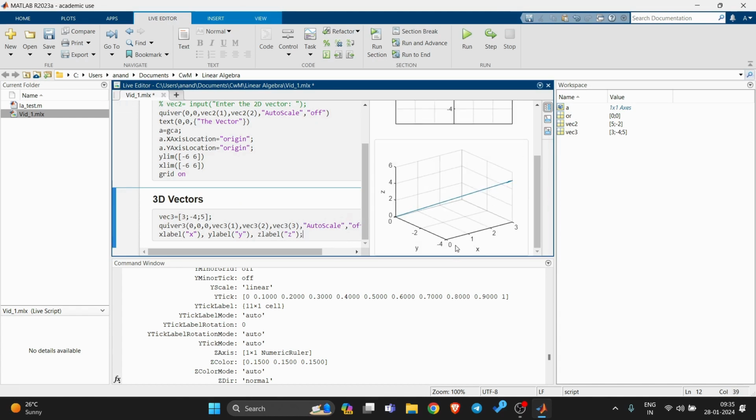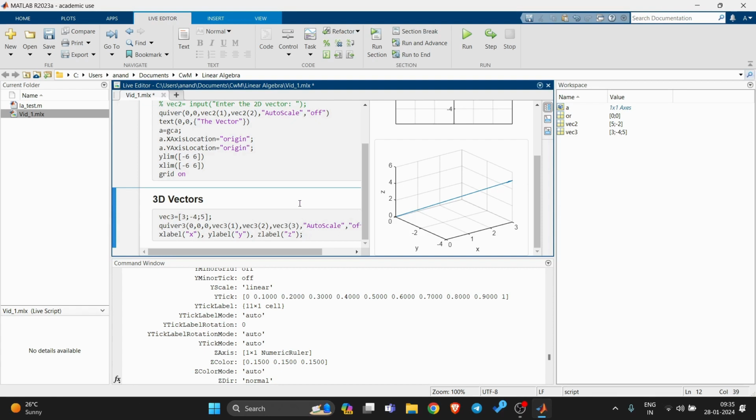So here you can see it moves 3 in the x direction, it moves minus 4 in the y direction, and it moves 5 units in the z direction.